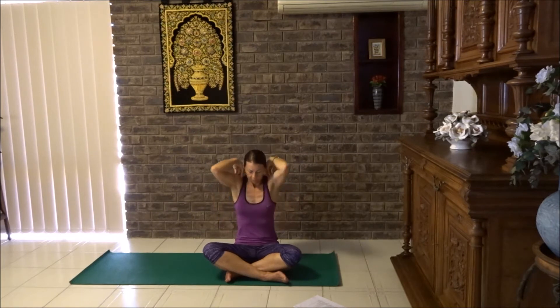Now turn your fingers into pincers and place your hands on your shoulders. Lift your elbows up to shoulder height and let's start to draw circles. Start with little circles and let's gradually make them bigger and bigger and even bigger. So you tap your elbows together, reach them up to the ceiling, open them wide to stretch your chest. Tap elbows together, reach up, stretch the chest. One more time, nice big stretch.